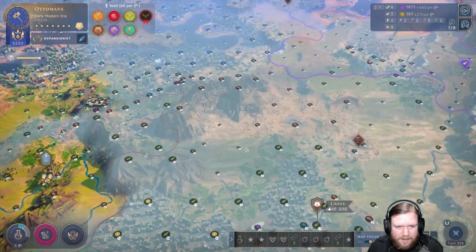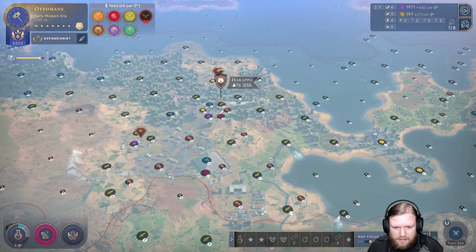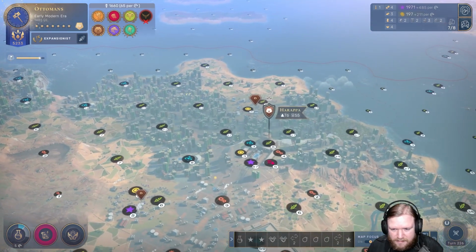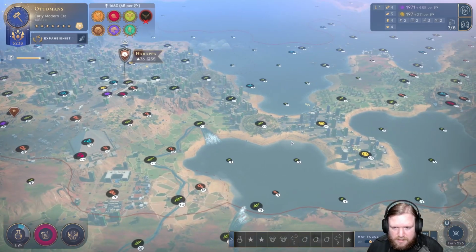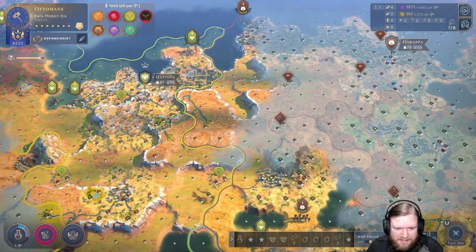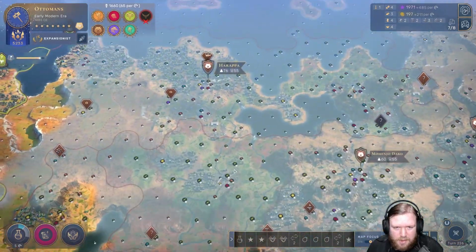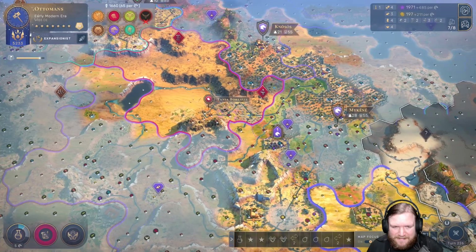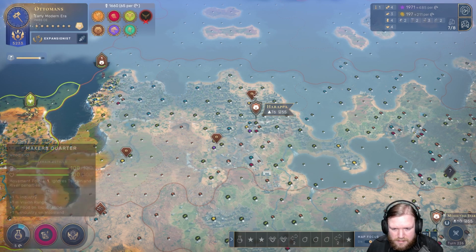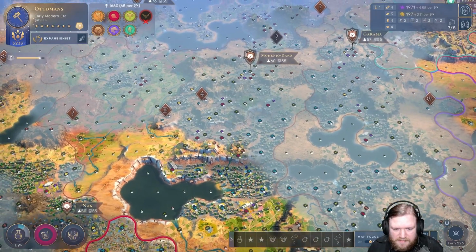I do kind of wonder how the hell you've got the stability to maintain such massive populations. Like Harappa, I was going to say it doesn't actually look like that big a city, but actually it's flipping massive. That's a lot of science districts. And that's only whenever this was last seen. I mean, again, how do you have the stability for this? Three. Looks like it's three territories, which is fairly standard.